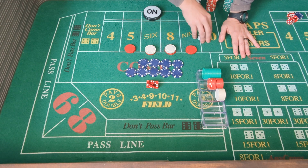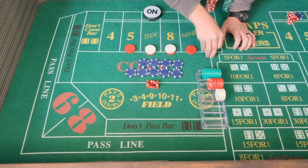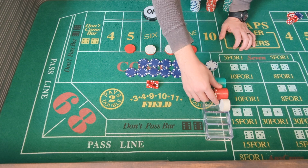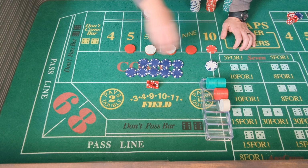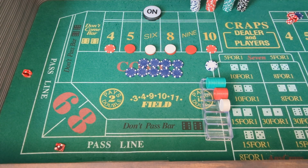I'm going to put the horn bet over here. I don't have a proper horn bet on this table. I don't know if this is in the camera view or not, but I'm just going to put the horn bet over here. So you'll see that. And then place $5 each on the 4 and 10. So we redistribute that, and we're looking for 1 more hit.